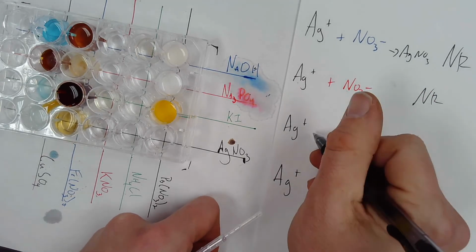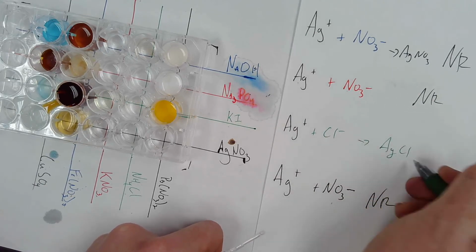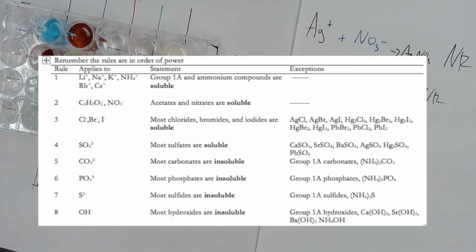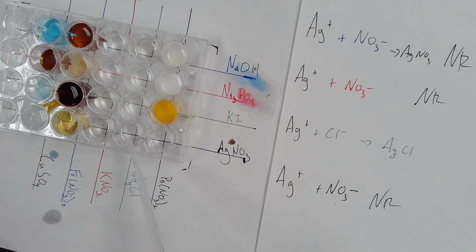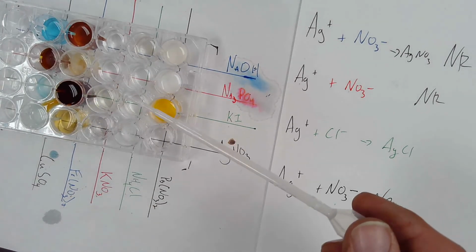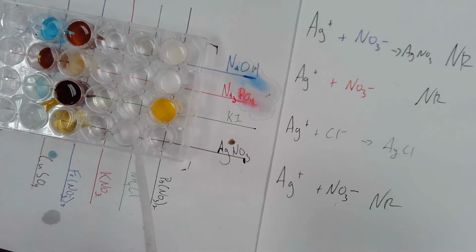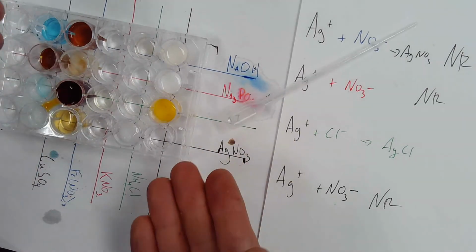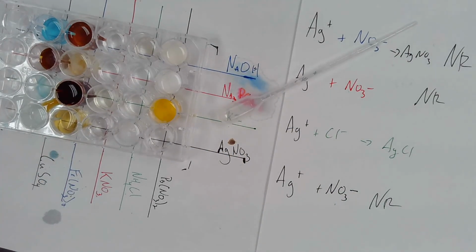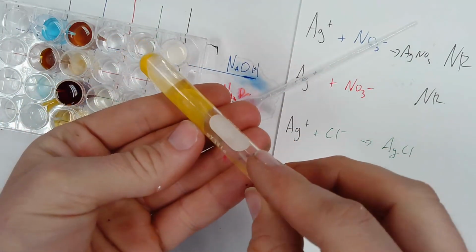But here, if I have Ag+ and Cl-, well, then I'm going to get AgCl. And AgCl, I'll look at rule 3. What's it going to do? Make a precipitate or not? So let's try it. Will you look at that? That is a milky white precipitate. I know it's kind of hard to see there, but against my hand you can see it's very clearly a solid, right? Don't really need to centrifuge that down. Silver chloride, classic white thing. By the way, I had that potassium iodide. And there we finally go, right? Definitive proof that that is a solid.